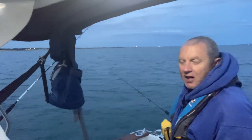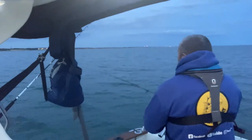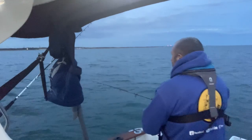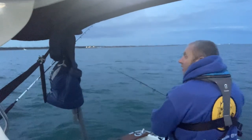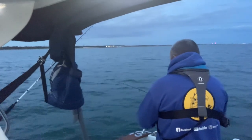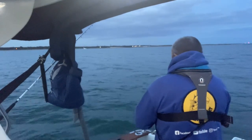It's pretty much getting dark now — although the camera shows it fairly light. Hopefully the bites will continue and I might get a sole. There's something nibbling on this rod. It's quite difficult to see the bites because the boat is all over the place, but I'm going to reel it up and see.